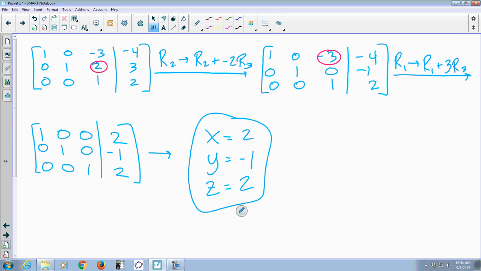Should we do one more together? Or do you think you got it? Good question. Sure. Always going to be starting on the right with working backwards? Yes. So when you do the forward phase, you always start in the top left, knock out everything below it, and then move down diagonally. And then when you go backwards, you start with the bottom right, knock out everything above it, and then move right to left, moving up. Knock out everything above your pivots.